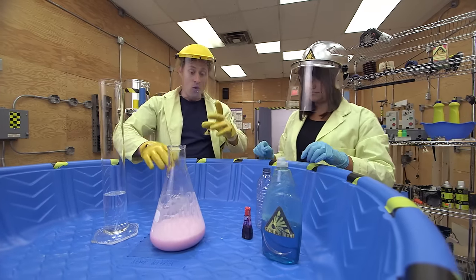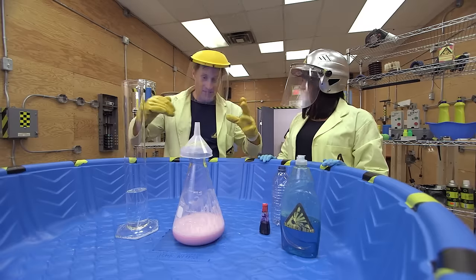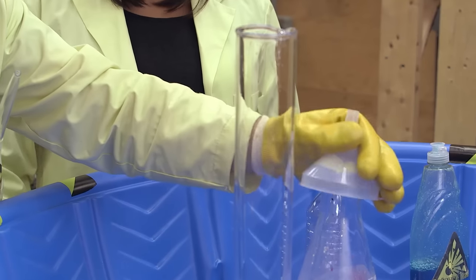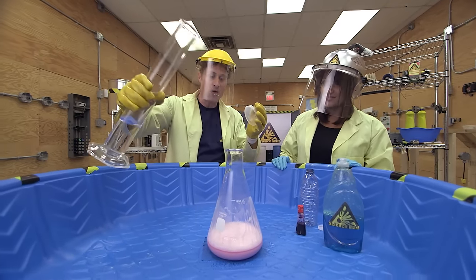And now, when we do it, I want to add the funnel at the end to accentuate the concentration. But I don't know if it's going to go so fast that I won't be able to get it in there, but we'll try it. Try it. Vinegar, baking soda, volcano, version 2.